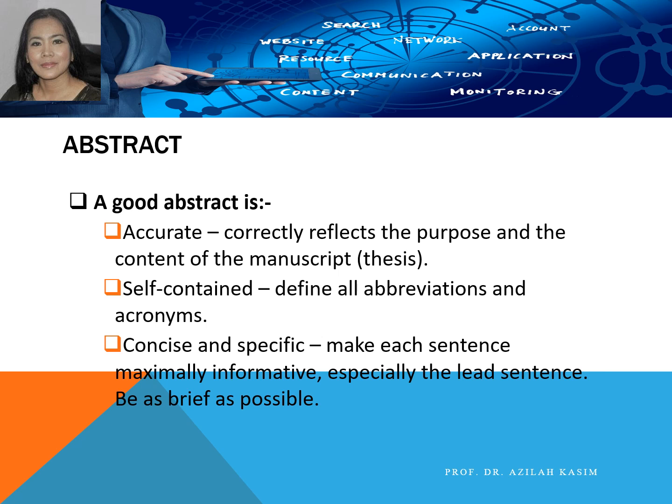Okay, a good report should also have a good abstract. An abstract is like a summary of the research that has been done, and this abstract has to be accurate in nature. It has to be self-contained. That means it has all the abbreviations and acronyms explained. It has to be concise and specific, because you cannot write a very long abstract. It has to be brief, comprehensive, and allow the reader to survey the content of the article quickly through the information that it provides.